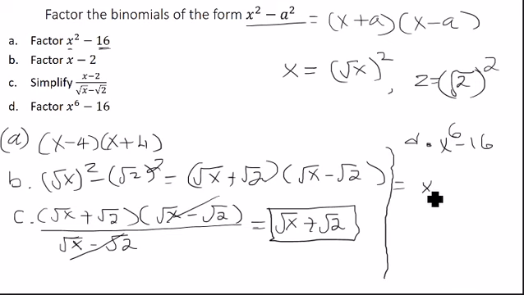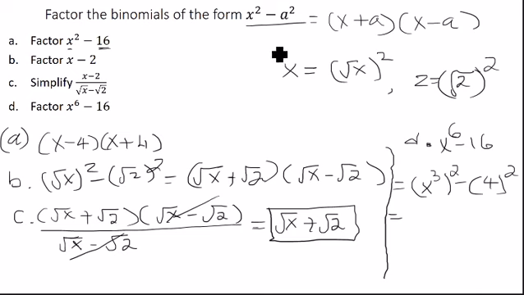So we're going to write this as x and then some power and then square minus the 16 is of course 4 squared. We already know that. So if I extract 2 out of 6, then the inside, because when I multiply these two things together I'm going to have to have a 6, so the inside should be 3. So basically you divide 6 by 2 and then you get a 3.